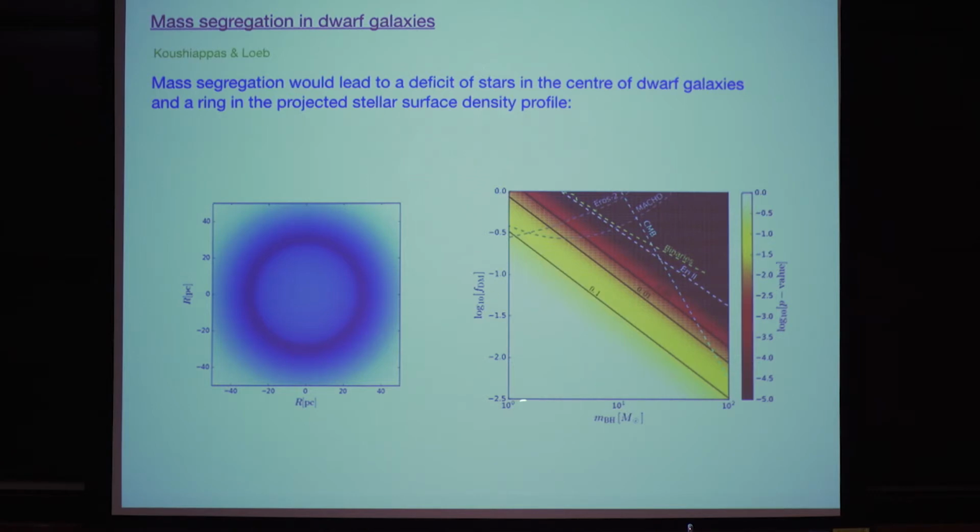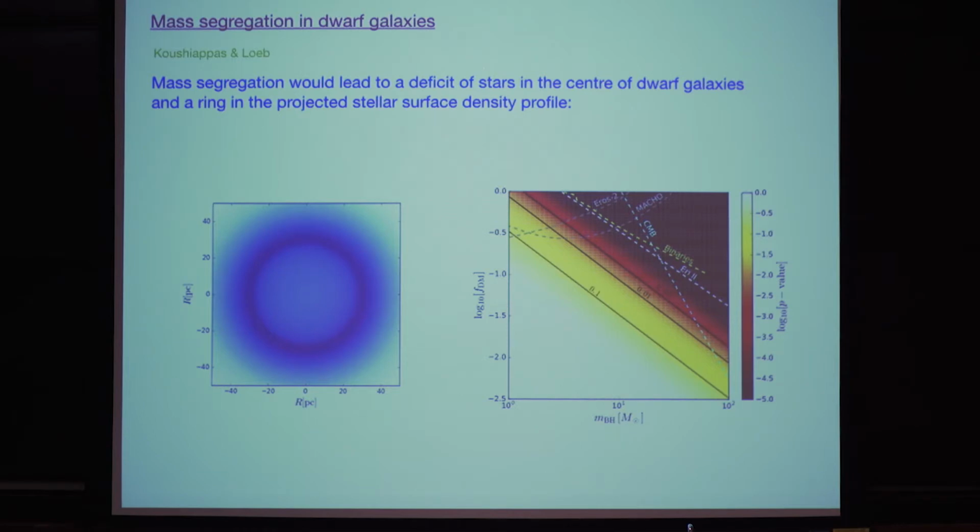So their constraints here are on the right. So we've got log of the fraction in dark matter, so this is f equals 1, 0.1, and so on, as a function of the mass, going from 1, 10 to 100 solar masses. And they've presented their constraints in terms of p-values. So sort of their constraints effectively somewhere here. And so for comparison, you've got the microlensing constraints here. For some reason, they think EROS and MACHO are different, but they shouldn't be. They should be roughly the same. And these lines here are, for instance, this Eridanus 2 dwarf galaxy constraint that I just showed you. So this is sort of another constraint that applies in that area with roughly the same strength.